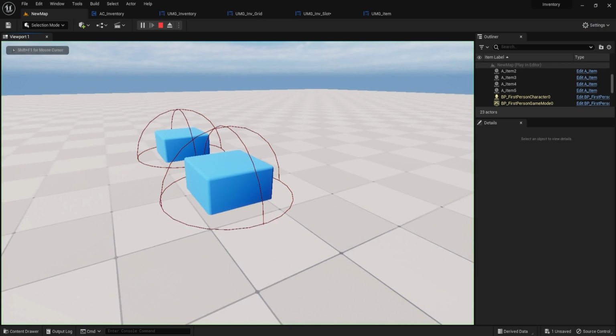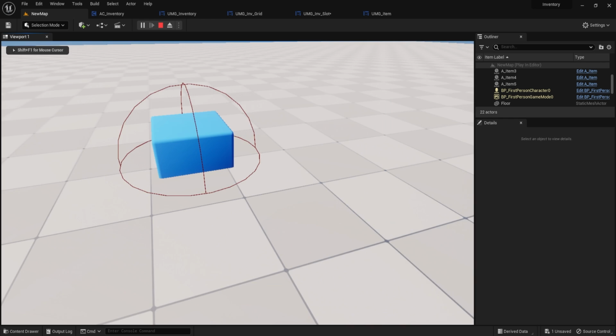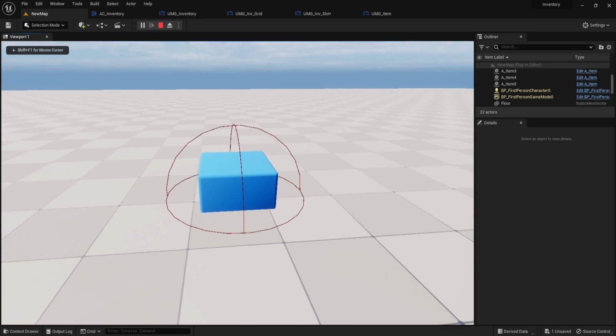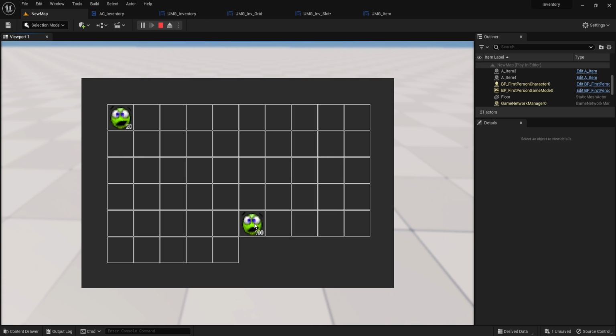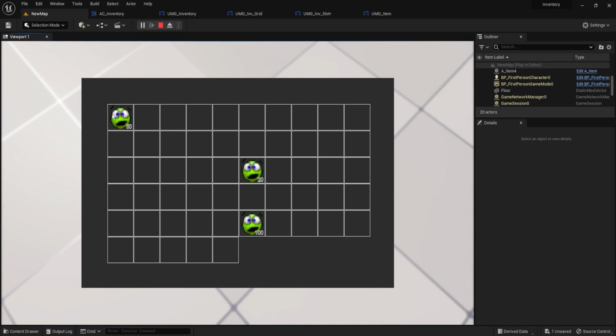So now normally if we go and pick this up and drag, it stays there, and it stays there as well because we save the information with our event dispatchers. It will stay in the location. Even if we close the widget and open it, pick a new item up, it will fill it because it already knows that that exists, but it will put the new one here because that's the first slot available. And if we pick another item up, same thing. Obviously we can't drop them on top of each other because it knows that, but we haven't told it how to react to that yet.